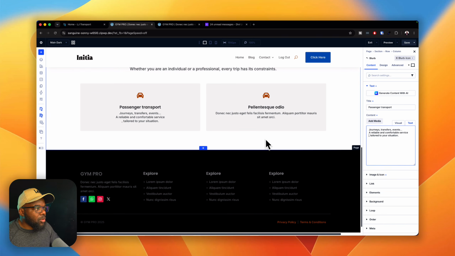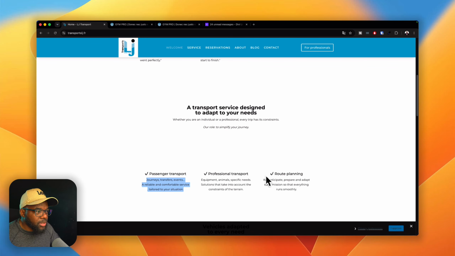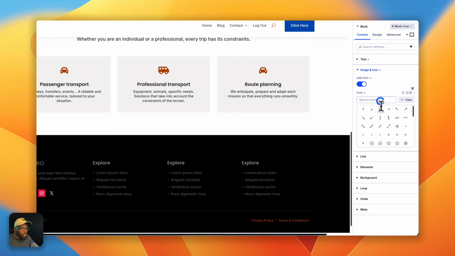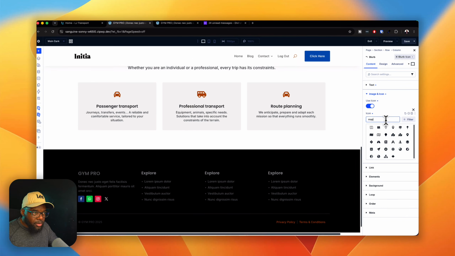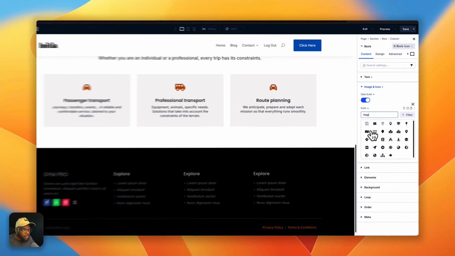Okay. So what you want to do now is to add the other two items, the professional transport and the route planning. So for the route planning, I just need to add an icon that works with it. So I'm going to come over here and look for map, because map works with our route planning. So the one I'm going to choose is this one.